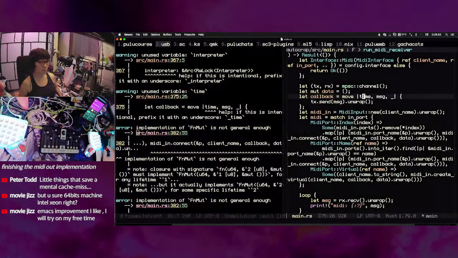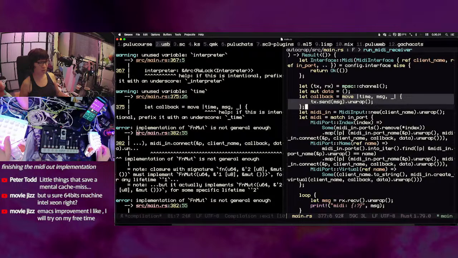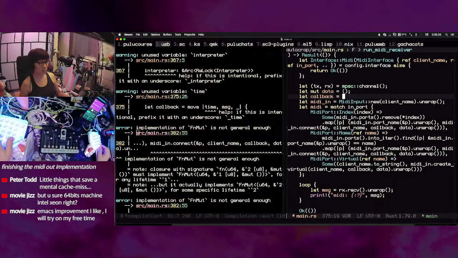Yeah, there is a lifetime issue, and I wonder if it has to do with me declaring or defining this callback here and then using it in all these different branches. I don't know.